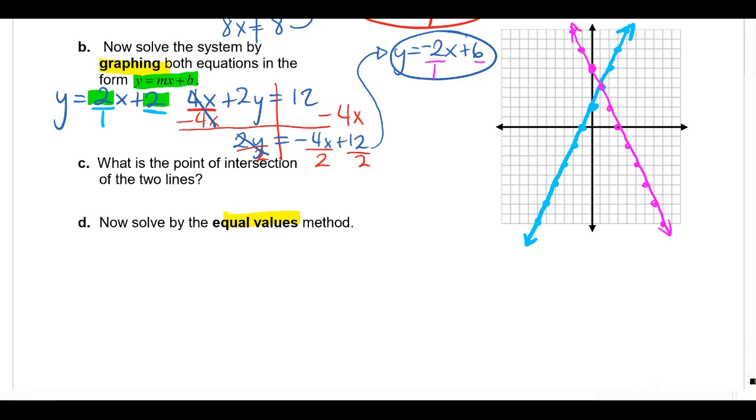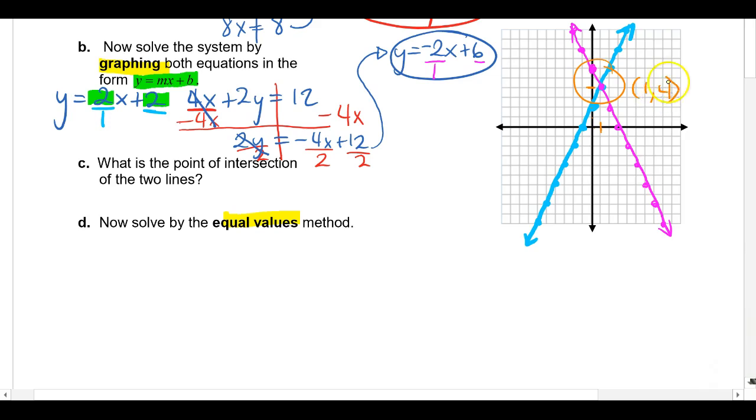And if you notice, they cross at a certain point. And that is where a solution is. That's where our answer is, right where they cross. So now to find that answer, I go to the x-axis, and it lines up with 1. And I go to the y-axis, and it lines up with 4. So 1, and then 1, 2, 3, 4. So our answer is at 1 and 4.